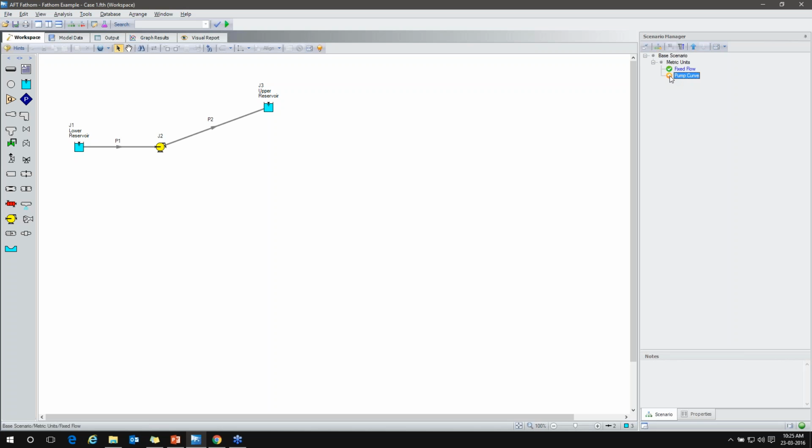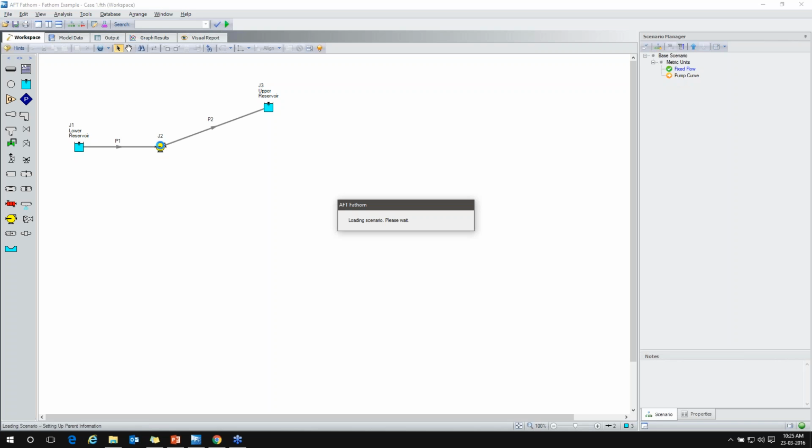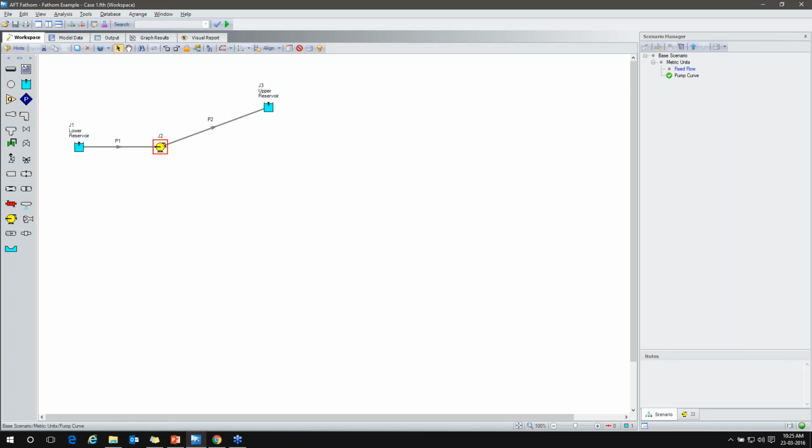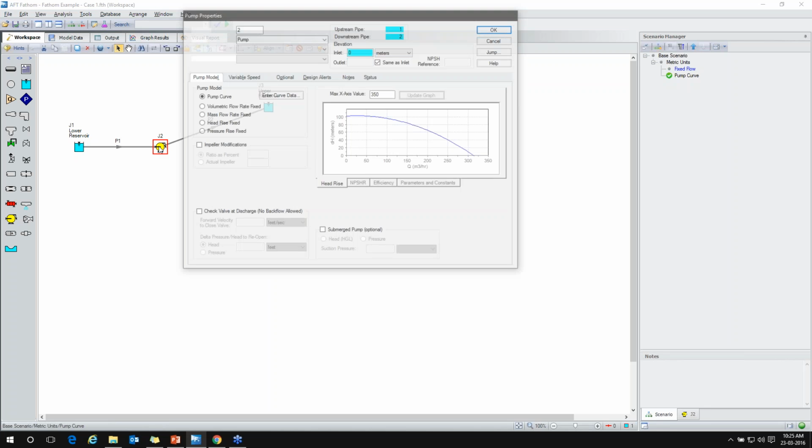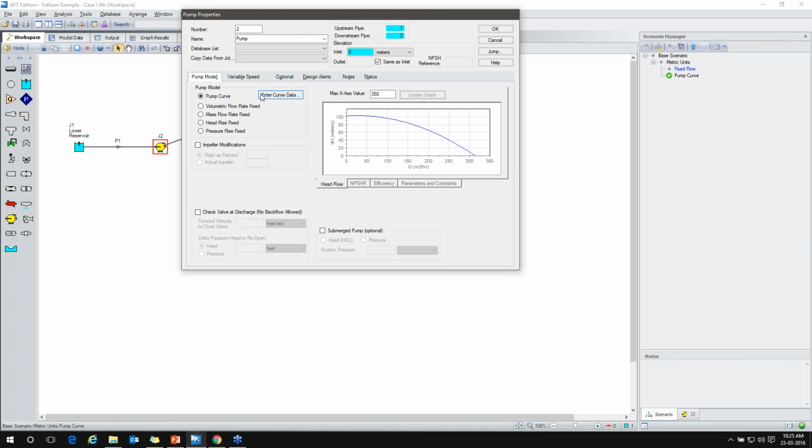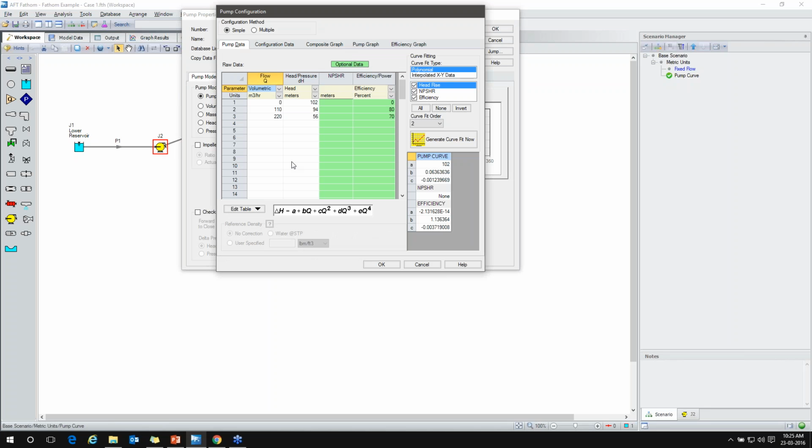I have already created these values just to demonstrate to you. When I double click on the pump, I just click over here, enter curve data. They have provided me the volumetric flow rate and head tabs over here typically.